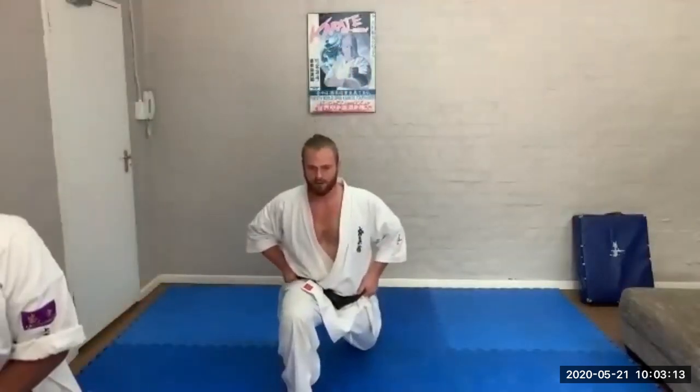Last one. Hands in the belt, back up straight. Lunge, change, and up. Excellent. Okay, so what I want us to practice now is stepping out into Sekudachi. Hands in your belt still. So we step out, you're going to push your bum down as much as you can, back up straight.